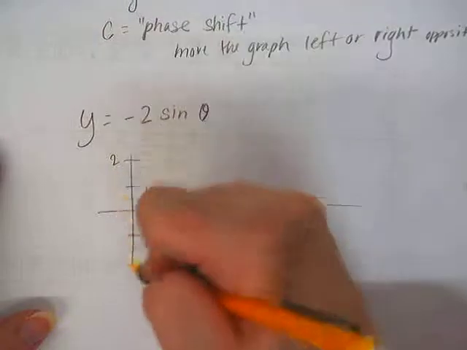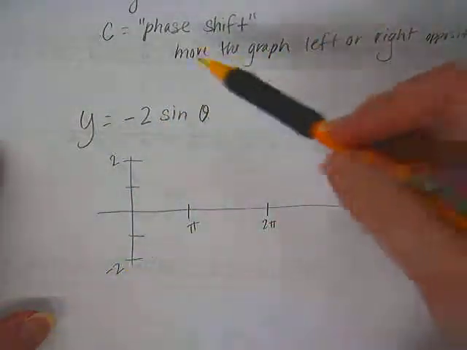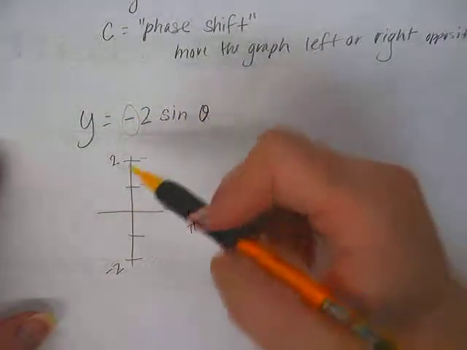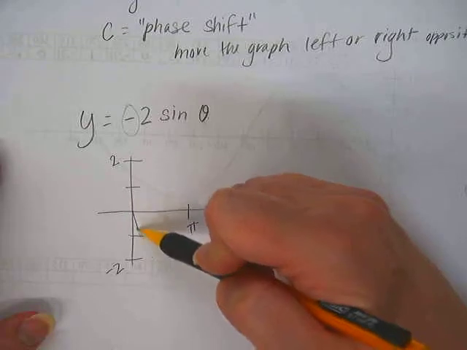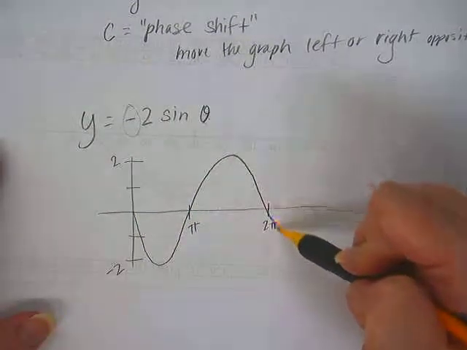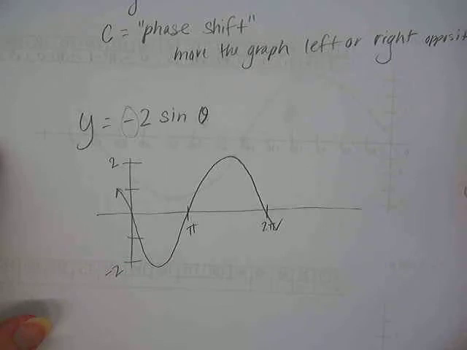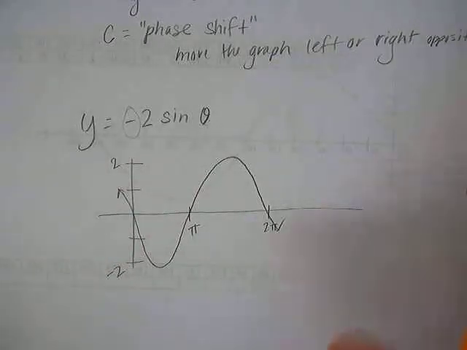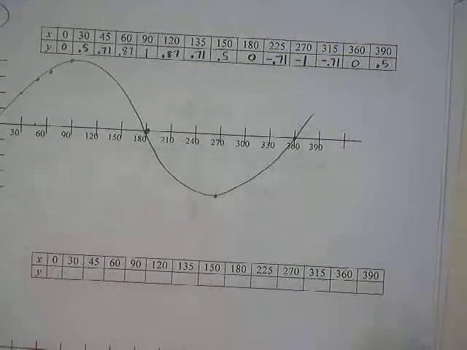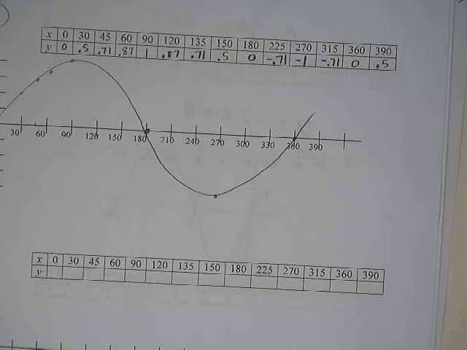All right, so this would mean our amplitude is twice as tall as it would normally be. So let's do these critical points like pi and 2 pi. And then our graph, instead of going up to 1 and down to -1, what does this -2 do to it? It's going to change that amplitude so that it's going higher and lower. And then what does this negative do to our graph? Flips it upside down so that this graph would look something like this instead. Do you get the idea? Do you see how this is just the same types of things we've talked about with other functions? Okay. If you want to go through and fill in these details on your own and just prove to yourself that what I'm going to show you is true, that's a great idea.